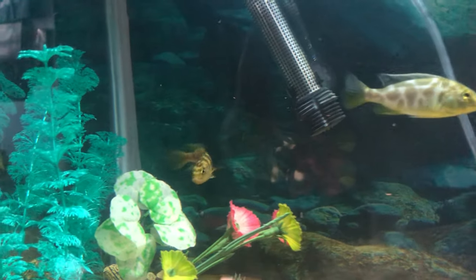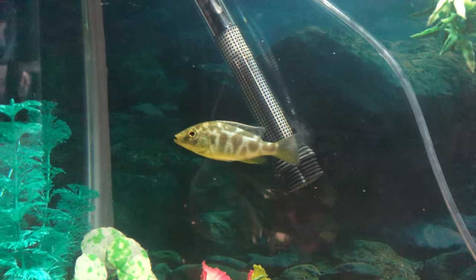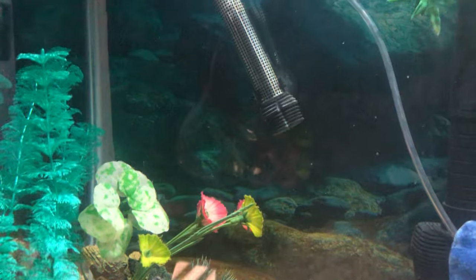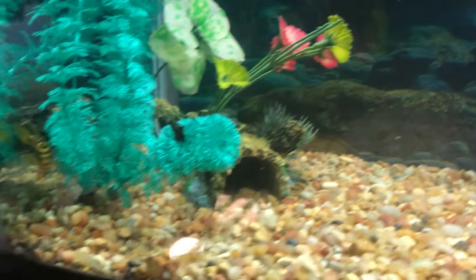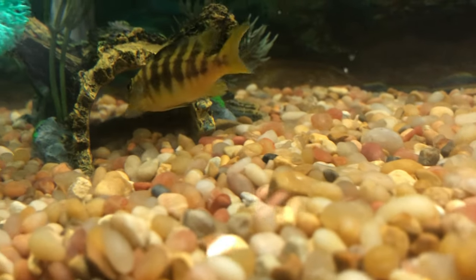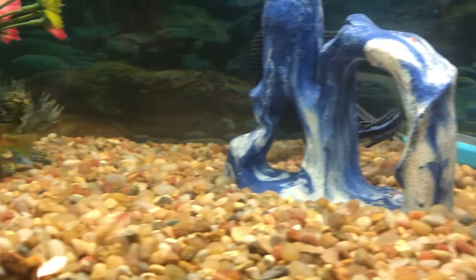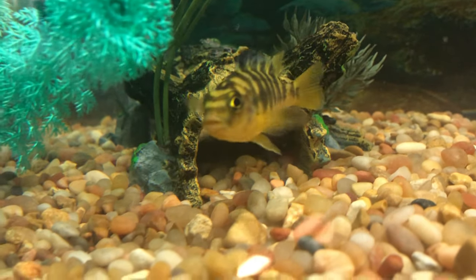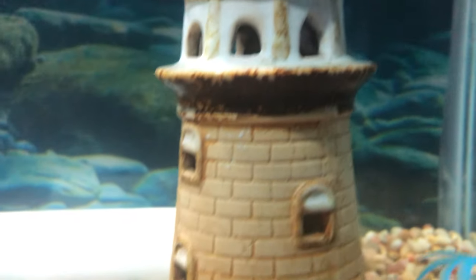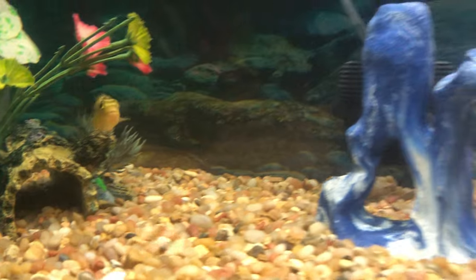If anybody in the comments can tell me — I have all the water parameters near perfect for these guys. I just did a 50% water change a couple of days ago when I added this catfish. And Louie would always go in this log, but now the catfish has kind of moved over to this lighthouse, which Louie goes in sometimes but doesn't really care about as much. So now he's got his log back, which I'm happy about.